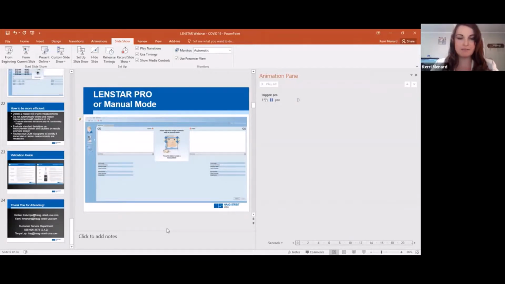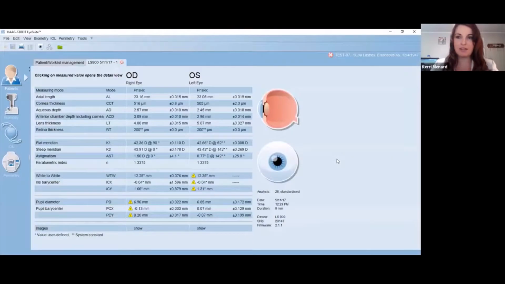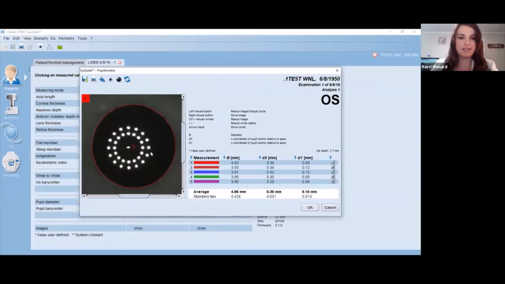The iris barycenter or pupil barycenter can best be utilized if a surgeon is evaluating a patient for a multifocal lens. When we're looking at the barycenters here, and I'm going to click into one of my pupillometry measurements, these X and Y coordinates best represent where this patient's visual axis is in relation to the center of the patient's pupil.